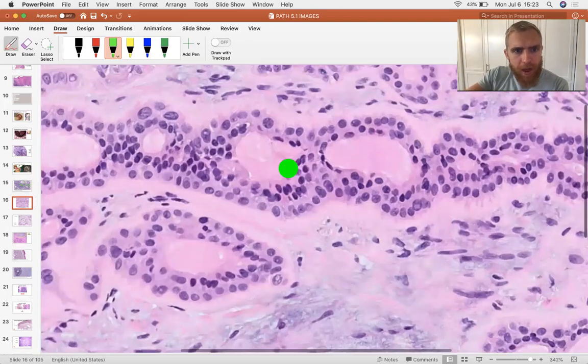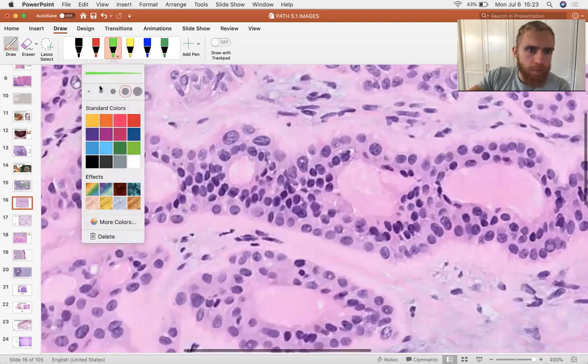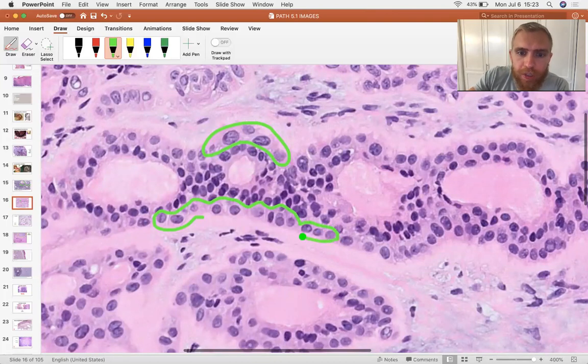I'm going to point out some of these myoepithelial cells for you. I'm going to have to zoom in pretty far to do it though. So I'm going to go green, and here around the outside of these lumens are myoepithelial cells. It is true that they are pretty visually similar to epithelial cells. However, you can tell that their nuclei are a little bit bigger. They're a little bit bigger cells, and they're also not lining a lumen.